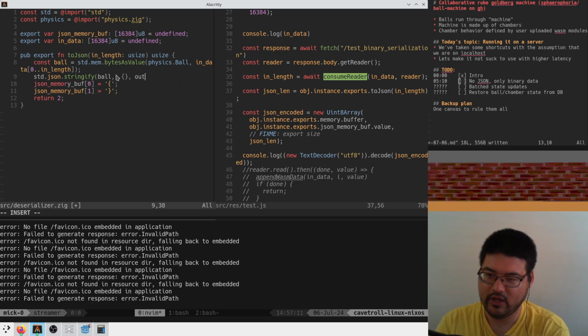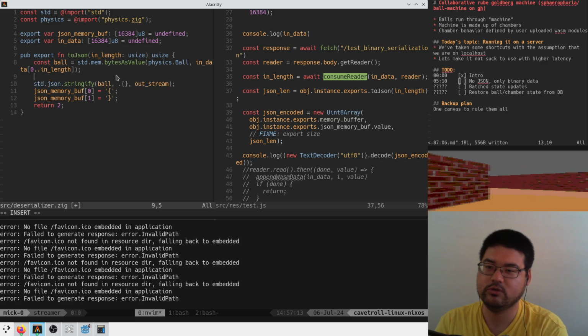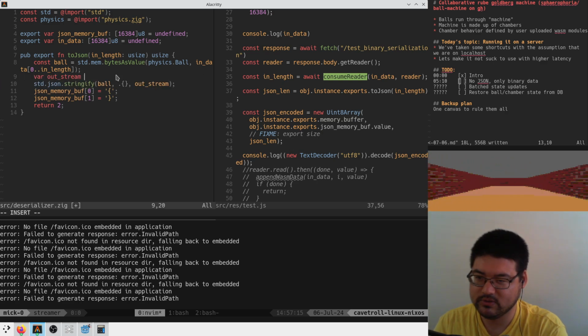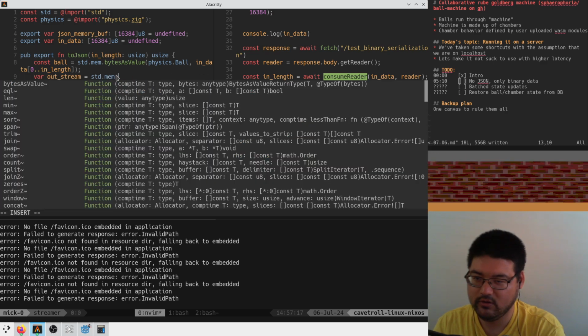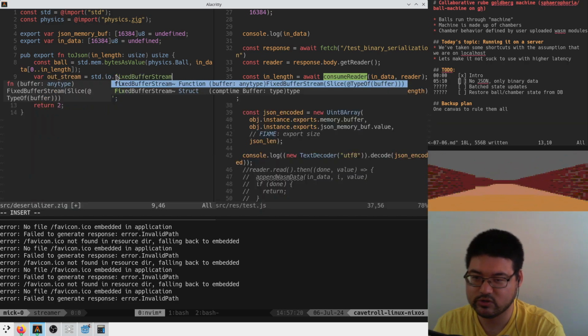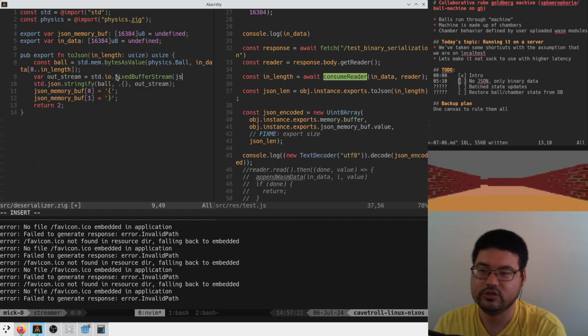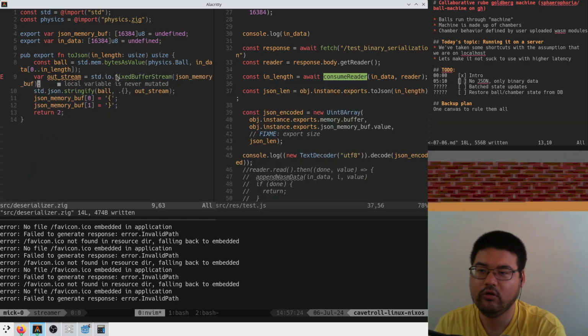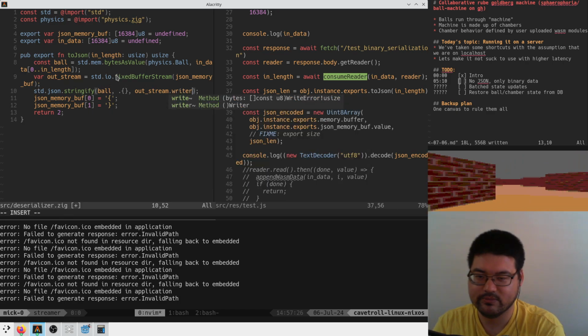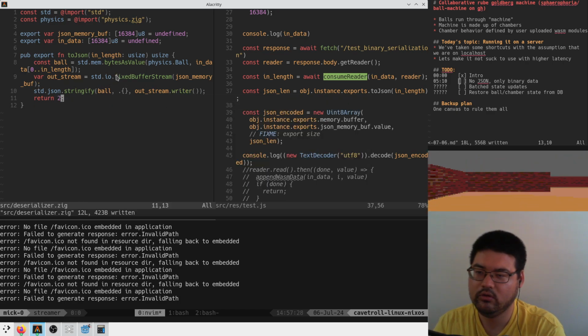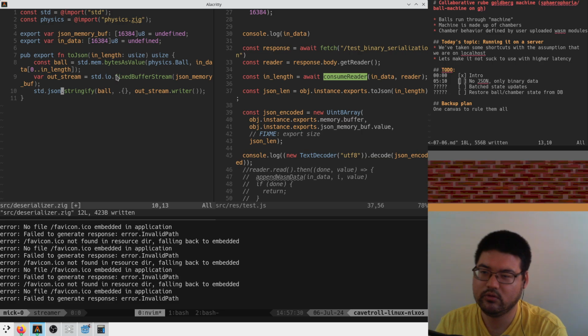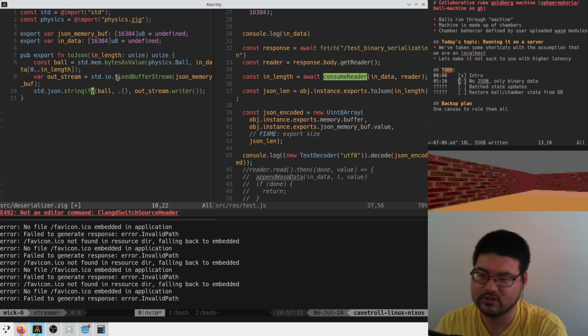So outstream, and the outstream needs to be var outstream is equal std mem fixed IO fixed buffer stream around JSON memory buff. And then here we probably need a writer or something. Does this return the output length?